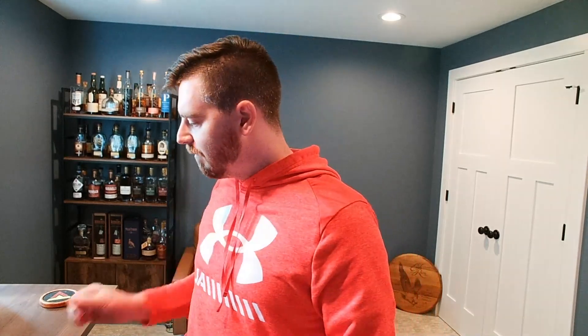Let's crack it open and see if the Amburana is worth all the hype. I just licked my finger after running it on the rim of the sample bottle after pouring, gave it a quick lick, and my brain immediately jumped to a specific tasting note: cinnamon applesauce — like fresh made cinnamon applesauce in the fall. That's funny that my brain jumped there just on a lick, but we'll see if that holds up.